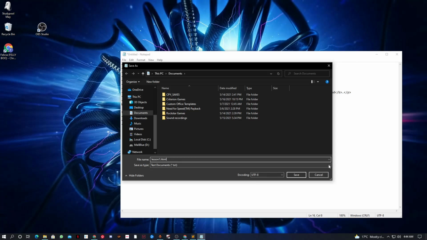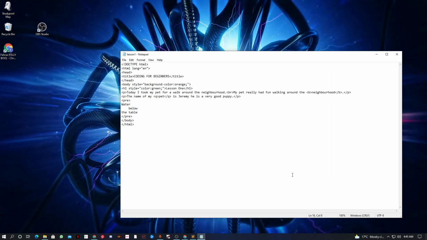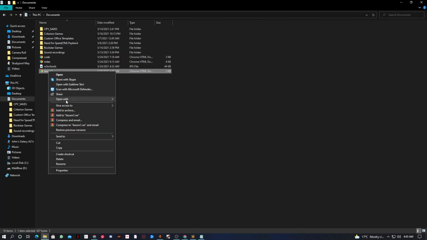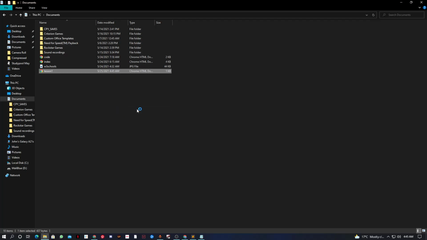Then you save the file as all files so that you can be able to run it, and you save it somewhere you can access it easily. You make sure you see where you've saved it. Save it. Then you go to where you saved it. You see lesson 1 here. Then you open it where you want. For us, we are going to open it using Microsoft Edge.